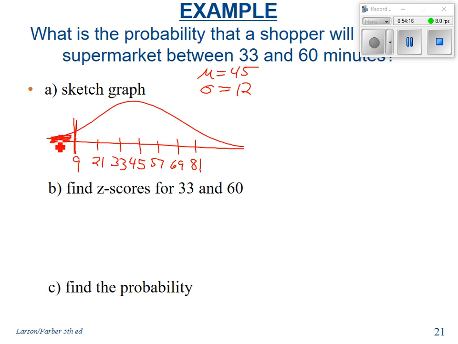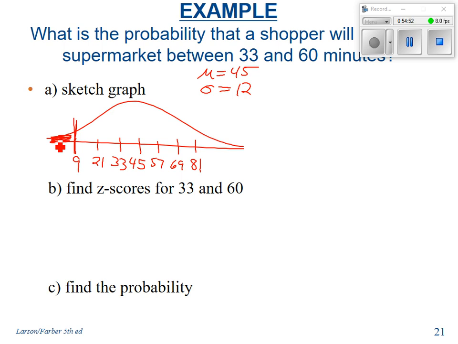Just looking at this, what's the probability that a shopper would stay in our store 9 minutes or less? Don't give me a probability, just tell me something about it. Unlikely. It's very unlikely, isn't it? It's 3 standard deviations out, so if you got somebody that walks in there, and they're in there for 7 minutes and then they walk right back out, you might get suspicious. Because they may have walked in, knew what they were going to steal, stuck it in their shirt or whatever they did, walked right back out.